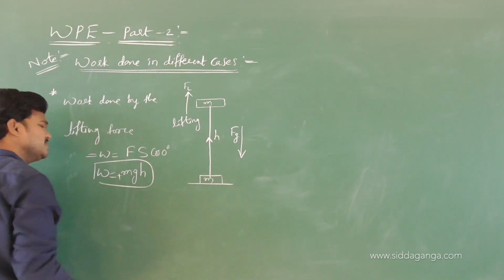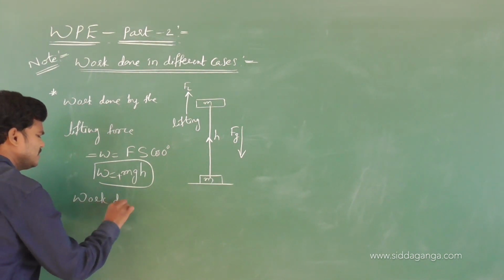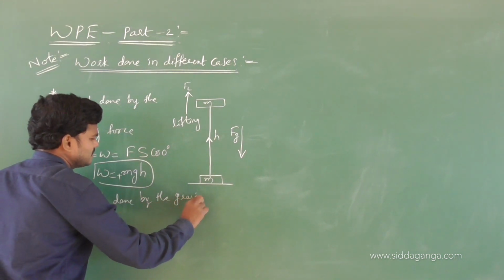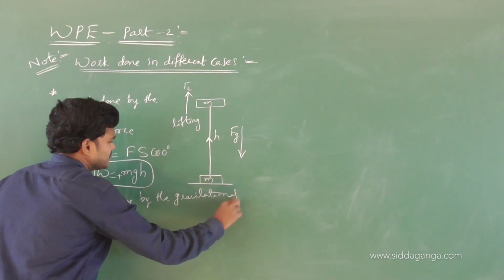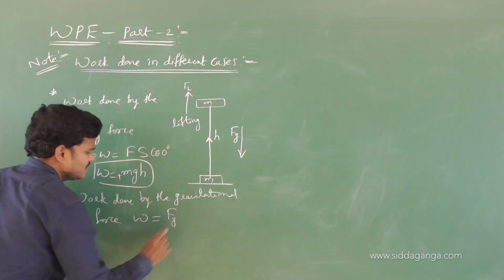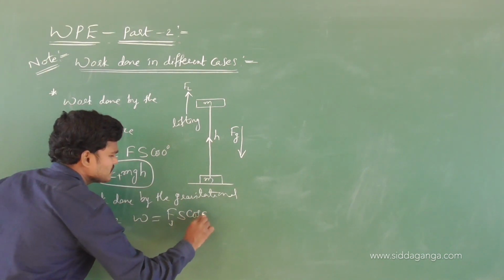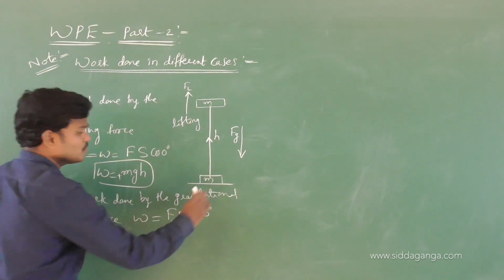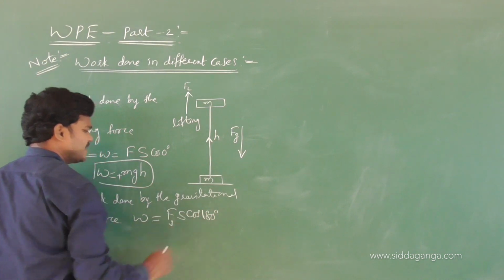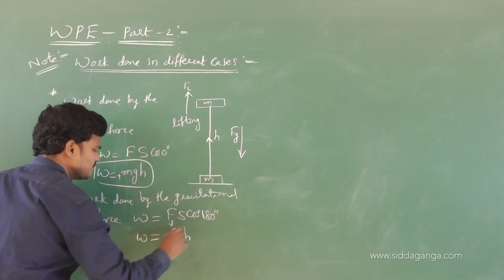Work done by the lifting force is positive, and in the same way work done by the gravitational force, already written in the last class. Let me start from this gravitational force. Tell me which side the gravitational force is acting? F suffix g. You don't write F into g, F suffix g, Fg cos 0. Is it 0? No, no. Force is downwards, body moving upwards. So cos 180. Cos 180 is minus 1. Fg is nothing but mg, S is nothing but h. Cos 180 is minus 1.